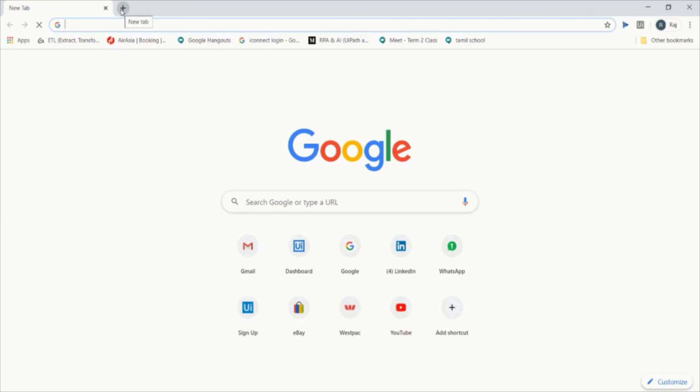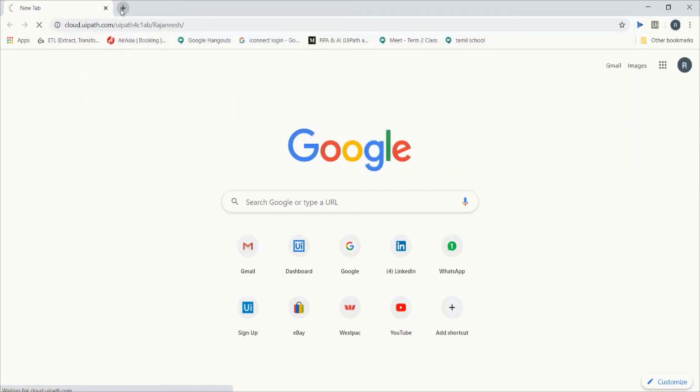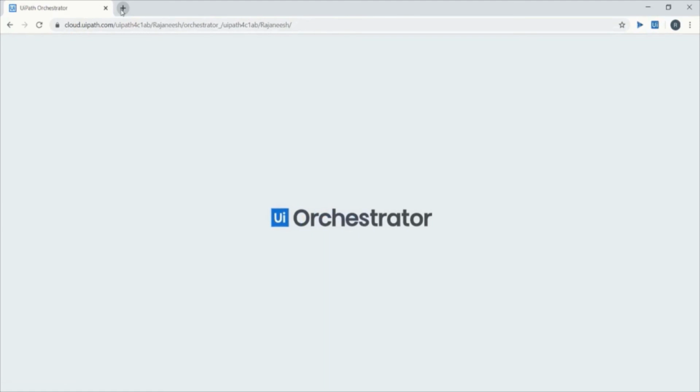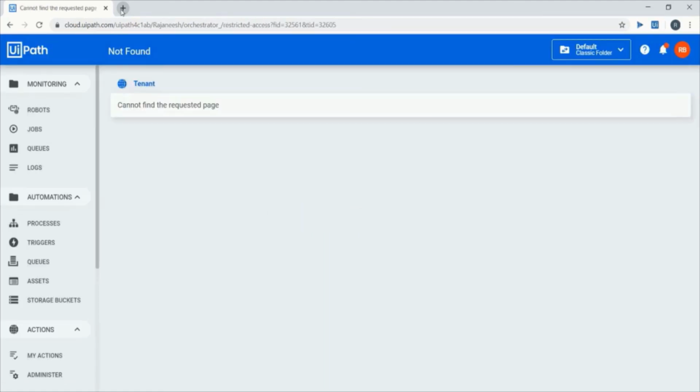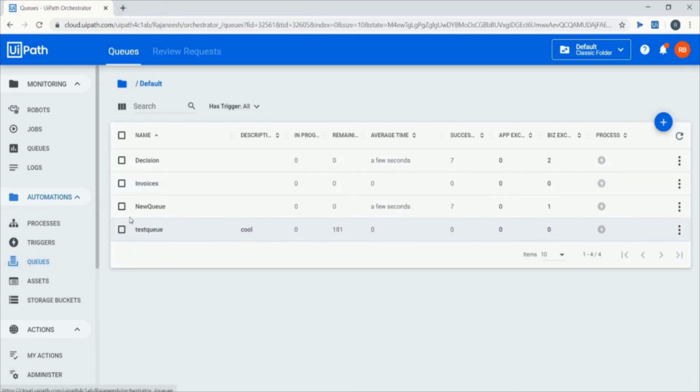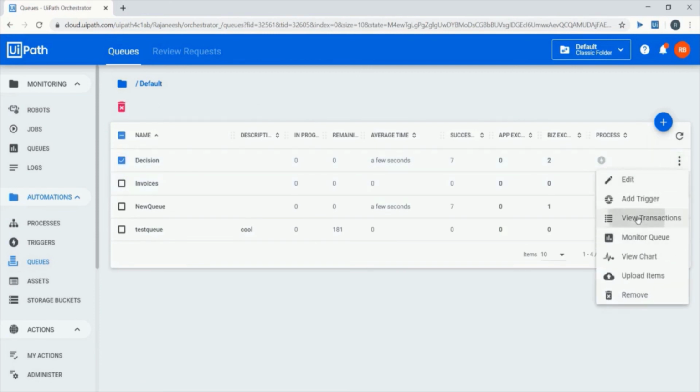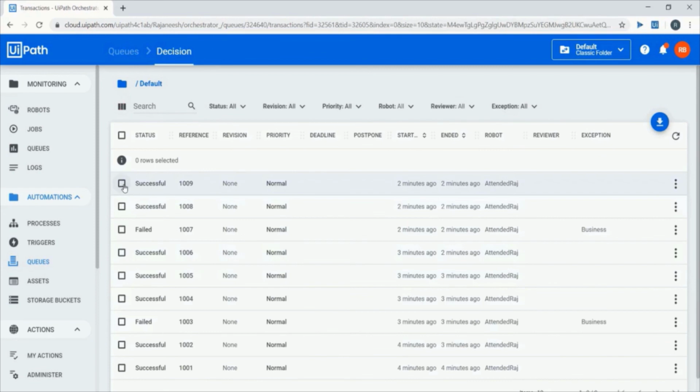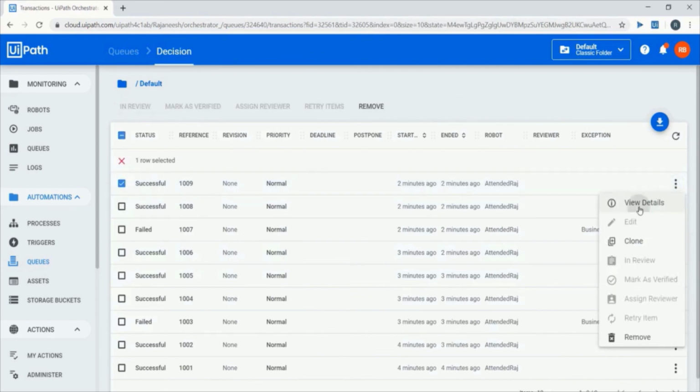Now I will move on to the orchestrator to see how the output is passed from the framework to the orchestrator. In the decision, let me view the transactions and see one of the successful data.